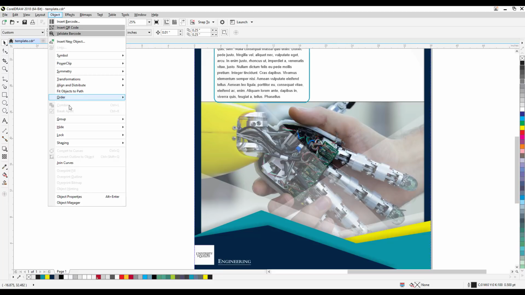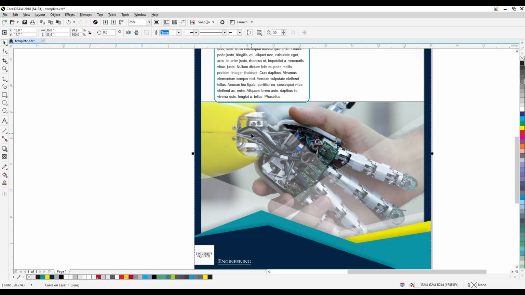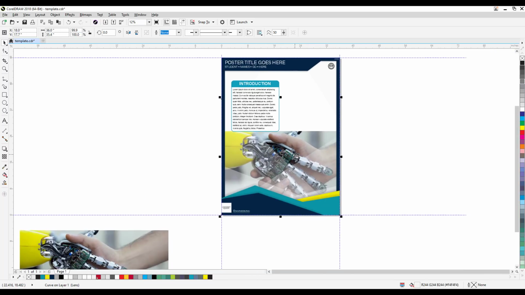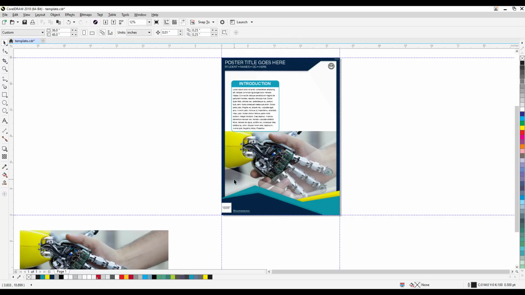So you click on object and go to lock, and then unlock all objects. Because sometimes the person who created the template wanted to lock some images so that you won't mess up the image. So I got that one unlocked already, so I can delete that, and this one I can delete, and this one I can delete.